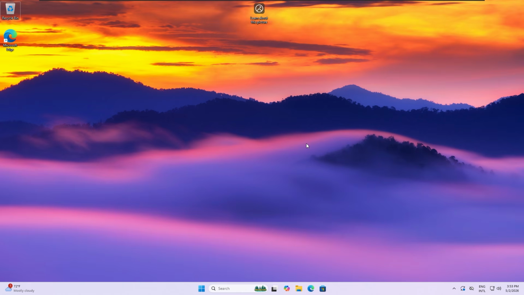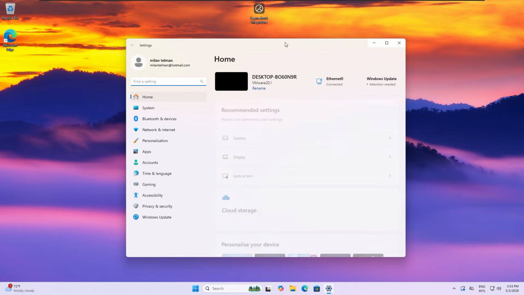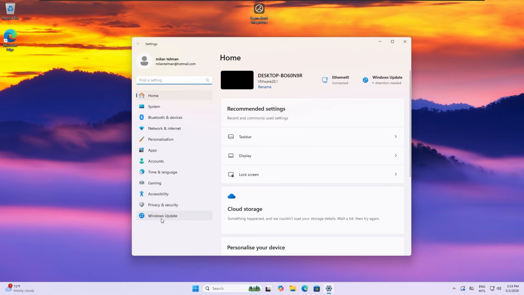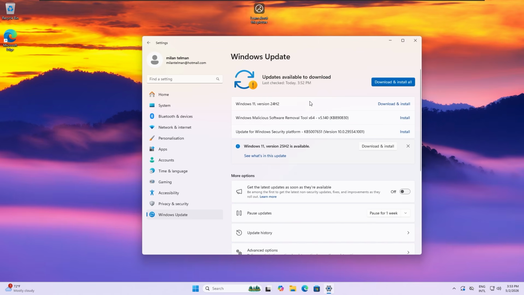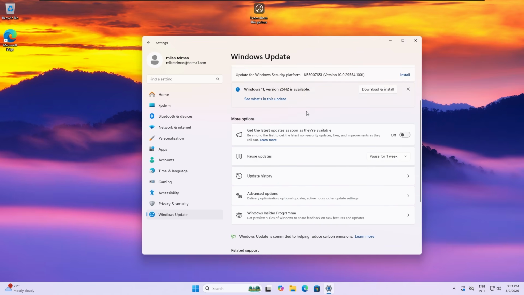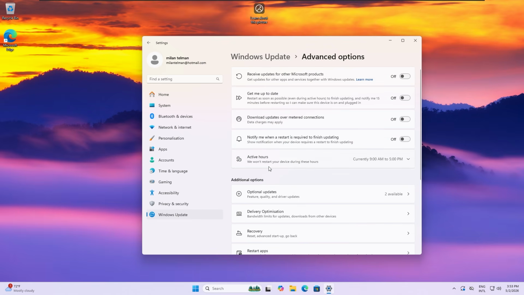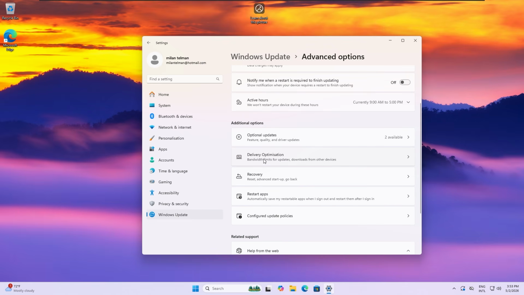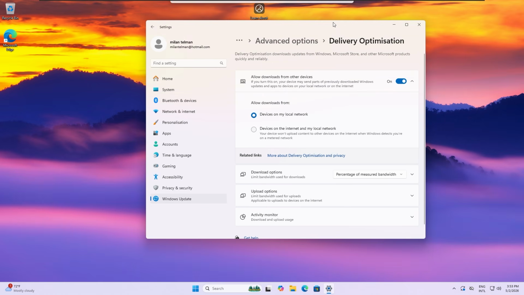Let's go and turn off another setting. What you need to do is press Windows and I again. Let's go back to the settings and then on the left, above or below, we have Windows Update, because it has enabled something that's sharing over your network without your permission. Scroll down, then go to Advanced Options, and then right here we have Delivery Optimization. When you click on it, you can notice exactly what I mean.